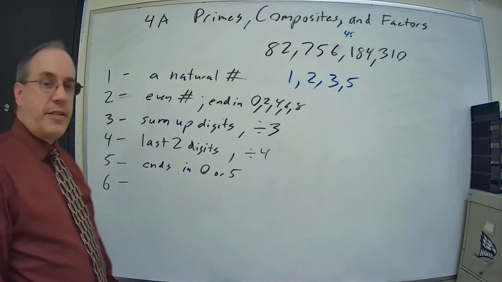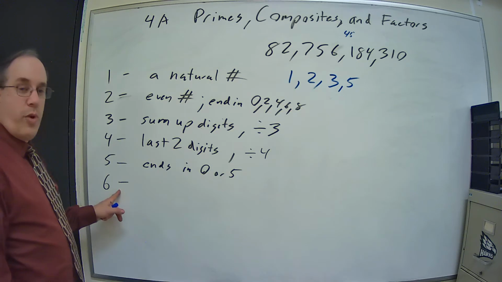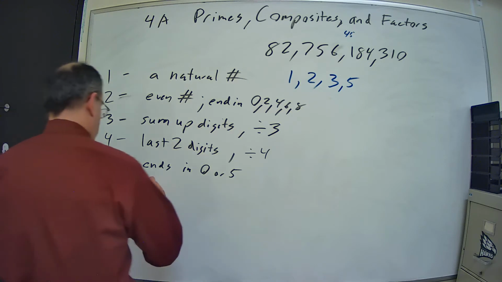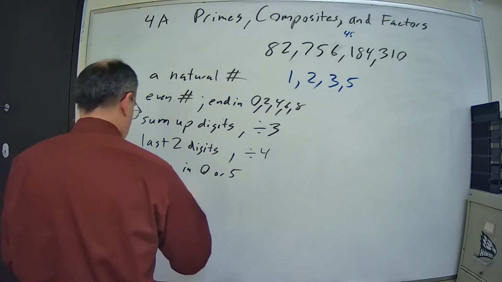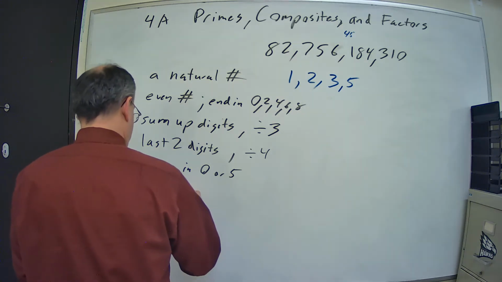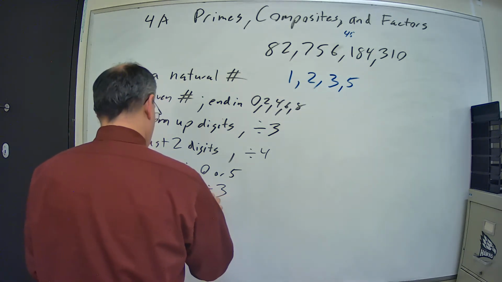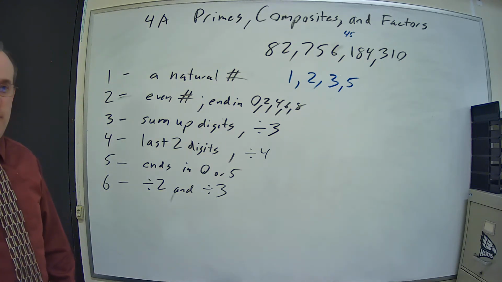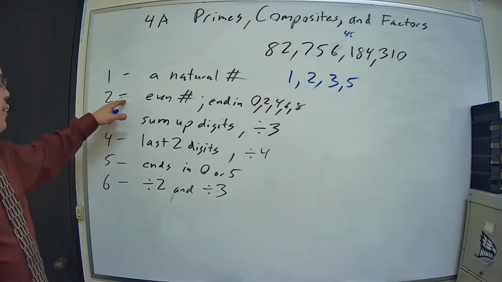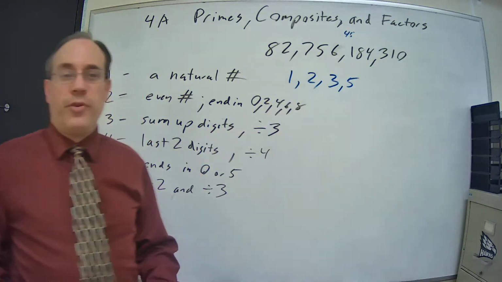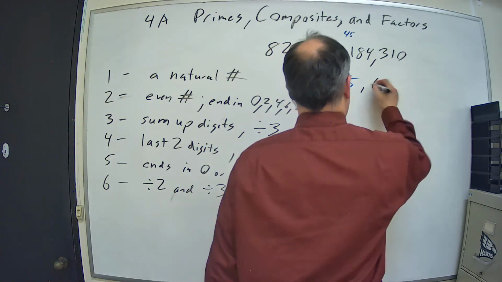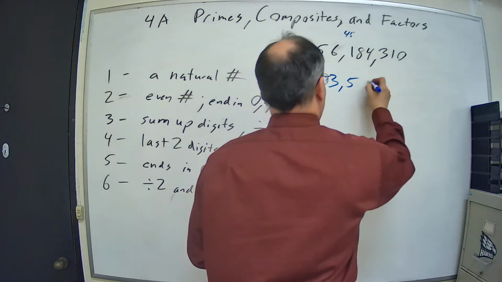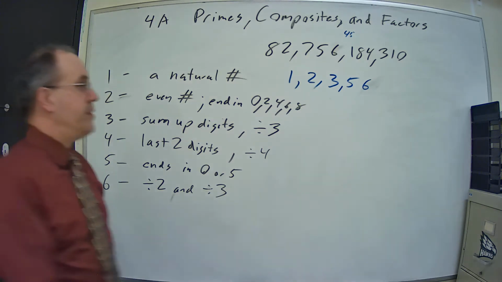Divisible by 6. This is actually going to be one of our easiest ones, because we've already done the rest of this work. If a number is divisible by 2 and divisible by 3, then that number is divisible by 6. So all we have to do is say, was it divisible by both 2 and 3? It was divisible by both 2 and 3, therefore it's divisible by 6. Oops. Trying to keep to my color scheme here. So it's divisible by 6.